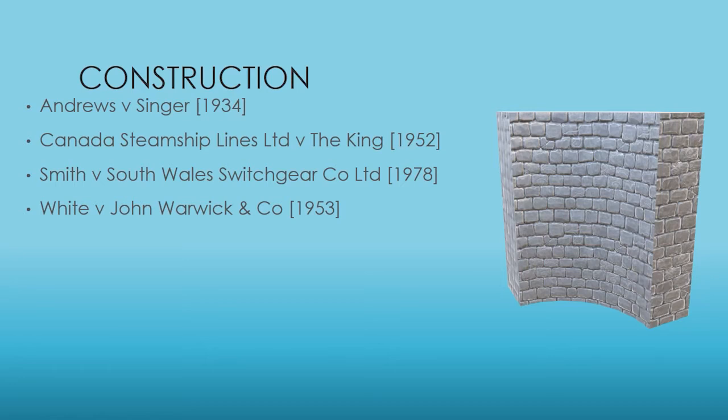The courts have ruled on numerous occasions that especially clear words must be used to exclude this type of liability. But if the contract term expressly mentions negligence, then effect must be given to it. The crucial issue is when there is no express reference, are the words used wide enough to cover negligence? In Canada Steamship Lines v. The King from 1952, the duty of a court in approaching the consideration of clauses which try to exempt one party to a contract from liability was summarized in the following way.